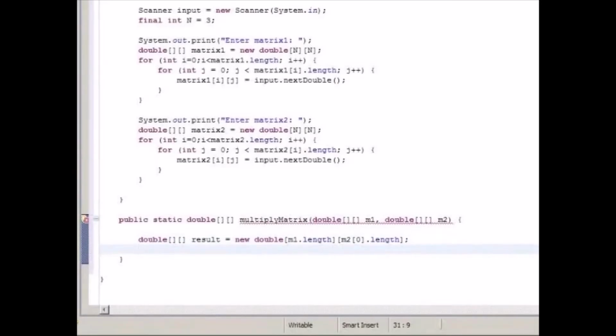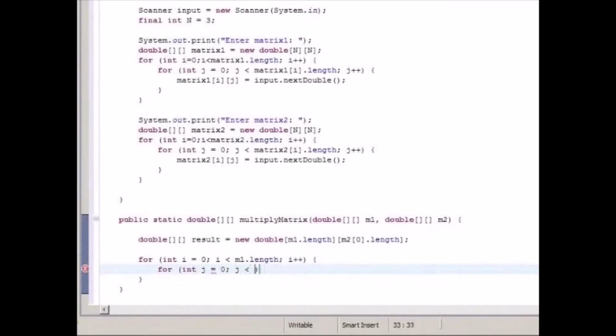So next up, we're going to actually do the multiplication, and it's going to involve a few nested for loops. So the first one, for int I equals 0, I less than m1.length, I++, and right away we're going to have another one. So for int j equals 0, j less than result dot length, j++.